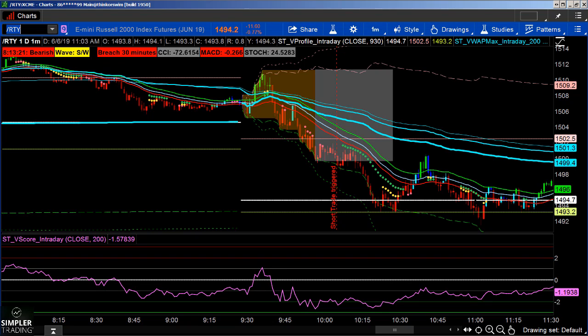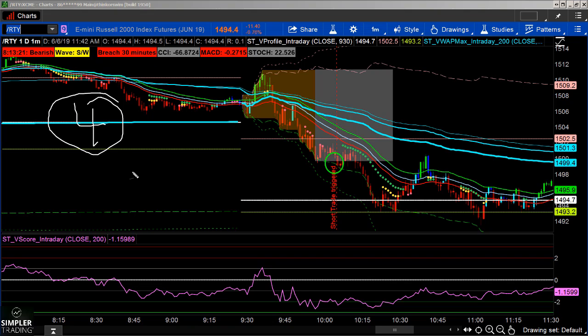So the first thing is we wait for a breach. That is essentially the market tipping its hand. And that is what we had right here. Now this was the weakest of the four markets that we watch. Of course, ES and NQ, YM, and then RTY. And the RTY is capable and very often will go off and do its own thing. That doesn't bother me.